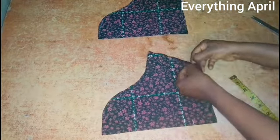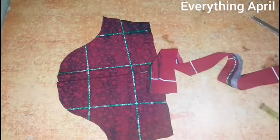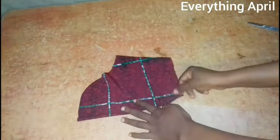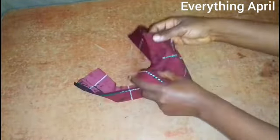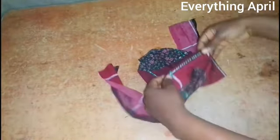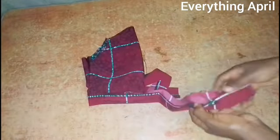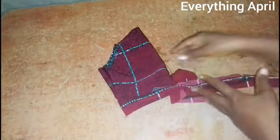I fold and hem the slit I've made with a quarter-inch fold. After that, I close the sleeve by the side. Then I attach the band by folding it into two equal parts, noting the midpoint. That midpoint is pinned and sewn at the seam part of the sleeve, and I pin around and sew. I flip the other side and use it to close the first seam. For the hem of the tie band, I turn it the other way and close the end so it looks neat, then join everything together.